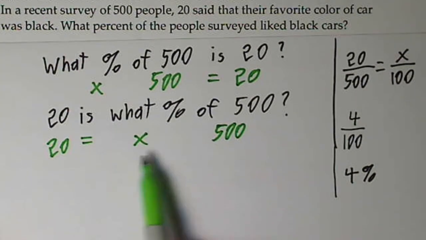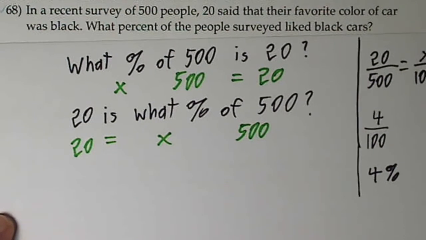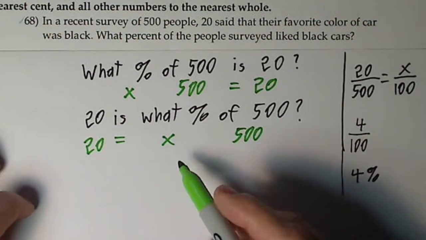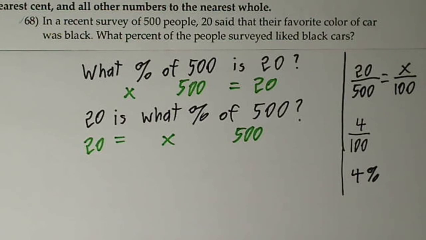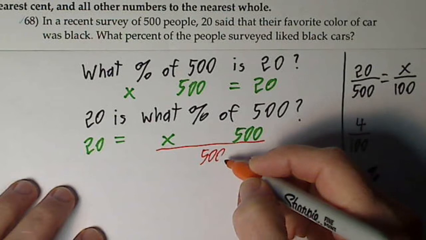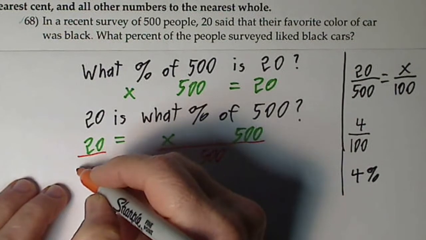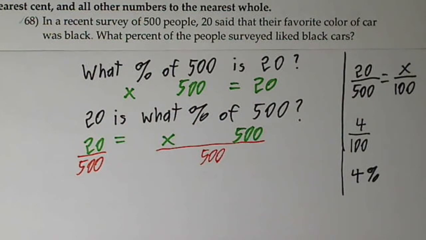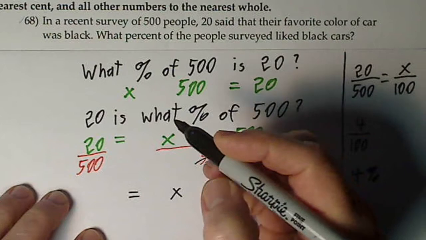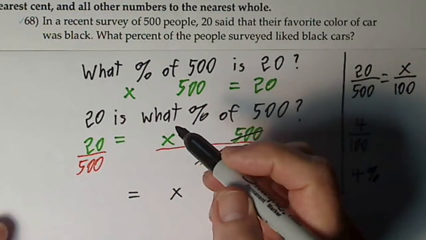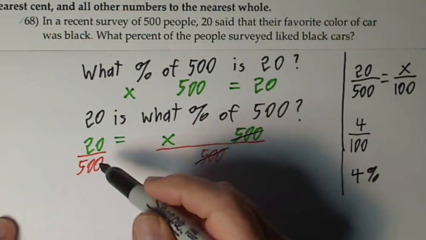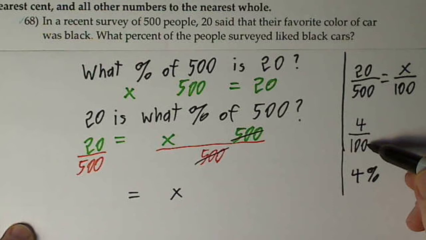Okay, maybe I'll just finish out this one since this is where I seem to have more room. I guess I can zoom out one so this all fits. There we go. Okay, so you want X by itself. So divide by 500. Divide by 500. 500 goes into itself one time. You have x equals 20 over 500. This is where I'm going to end up, but you might see me getting there in a rather unusual way, just because it's unusual that the denominator would clean up so nicely.